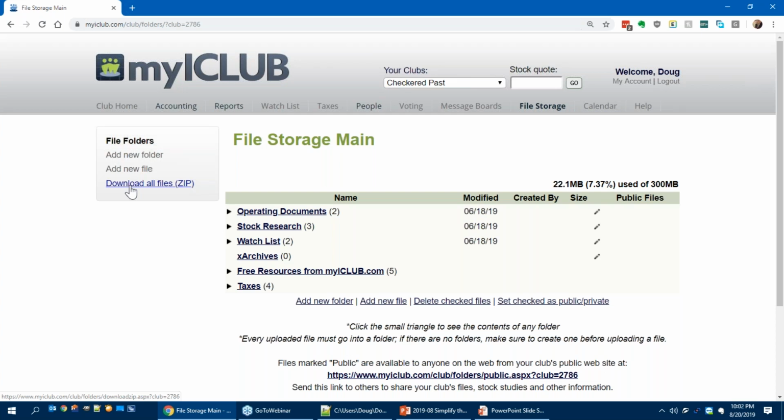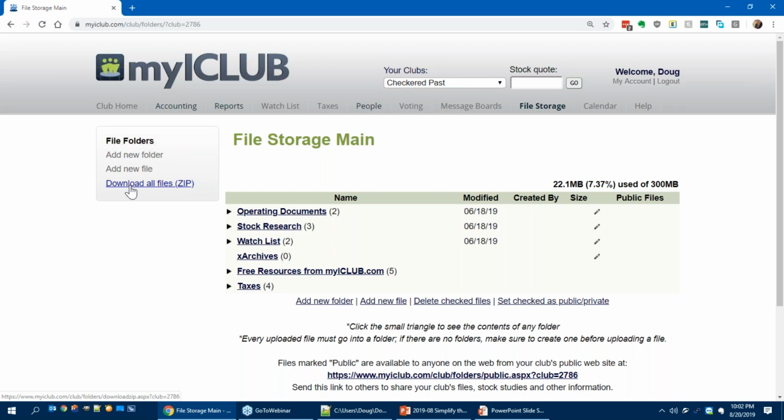So we have this feature here which allows you to download all the files in a single zip file. I think all members do have access to download all the files in that zip file. It has folders and all of the documents and other files that are there.